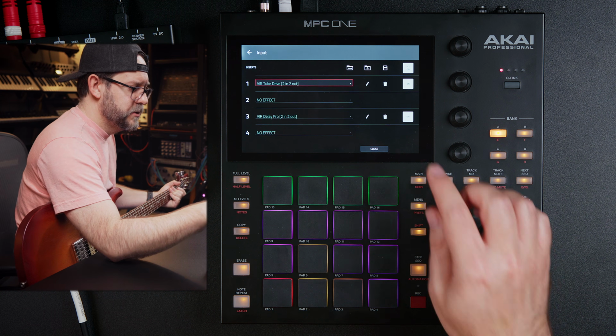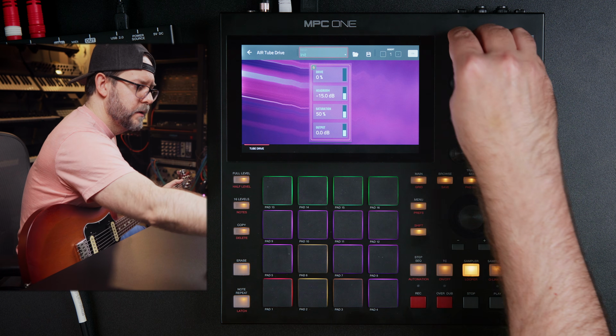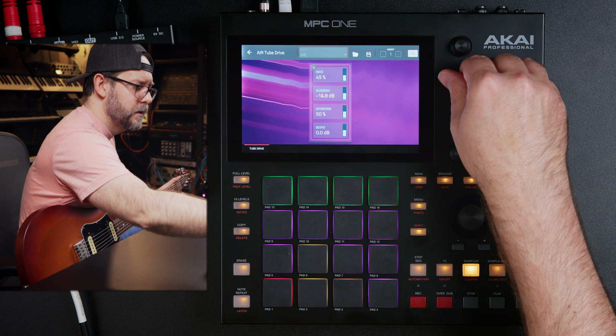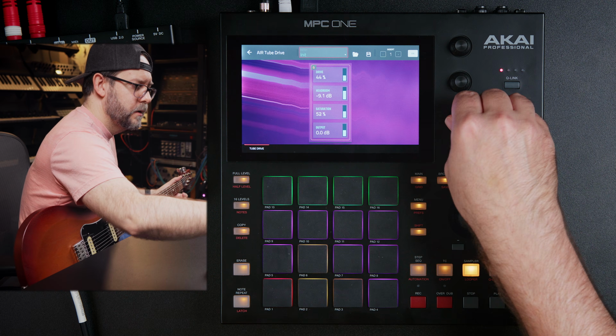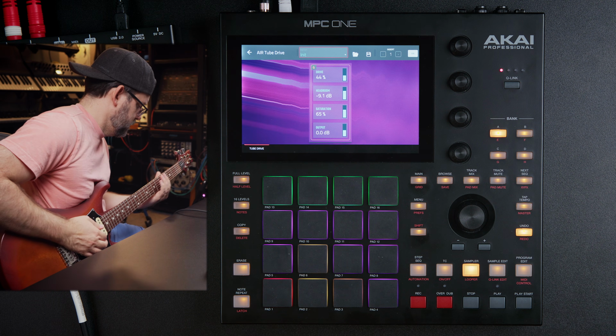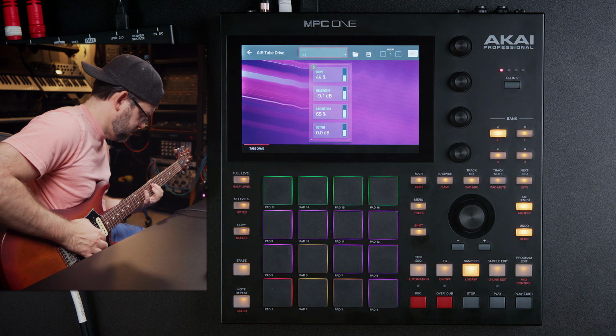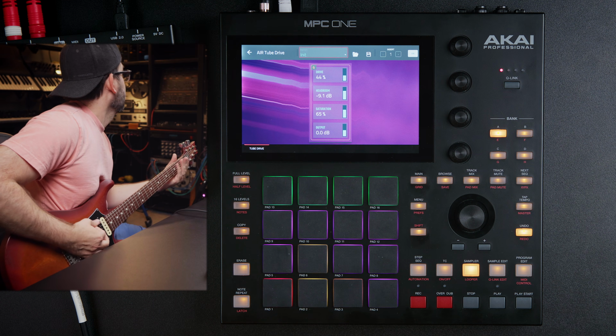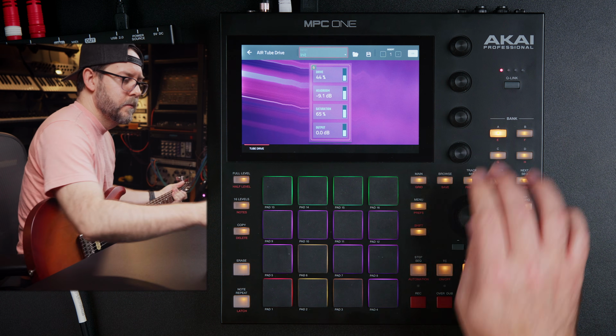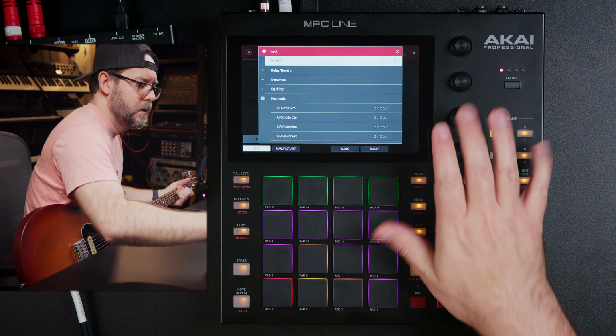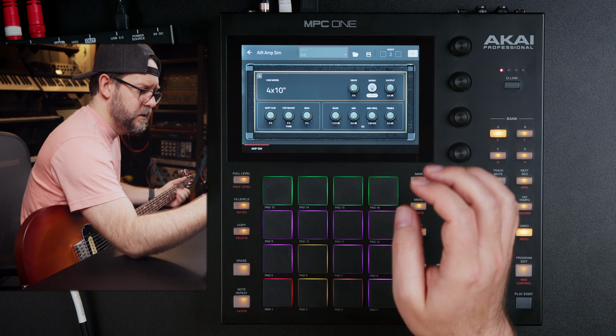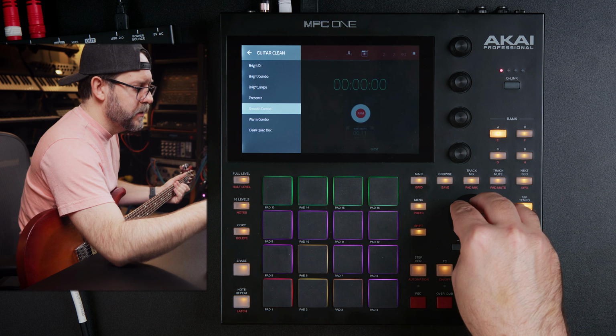So before that, we could add some tube drive. And then we could also drop the amp simulator on it. Let's maybe go clean on this.